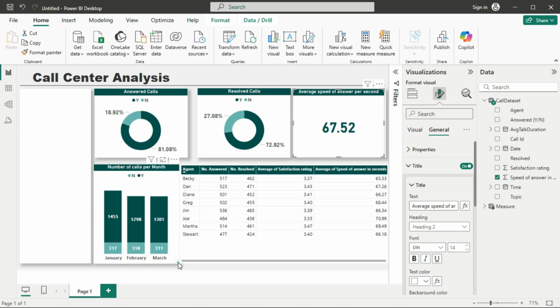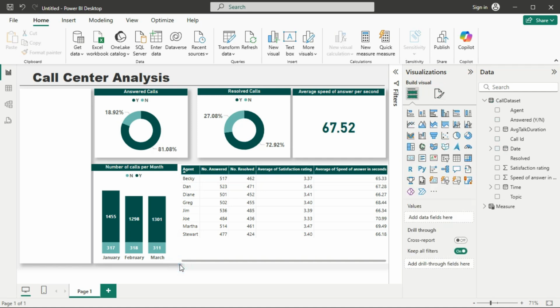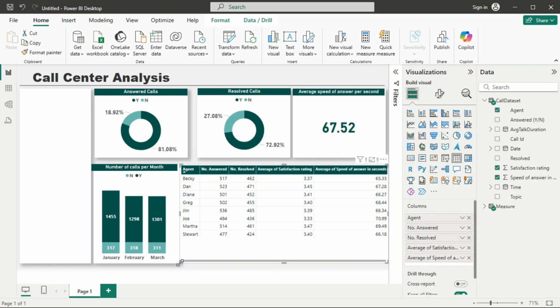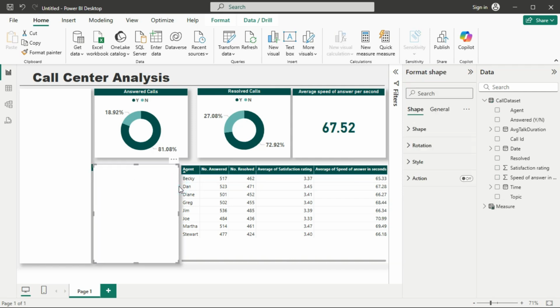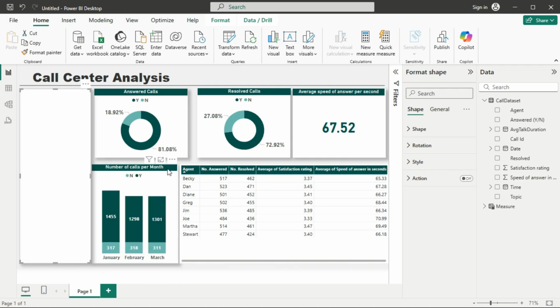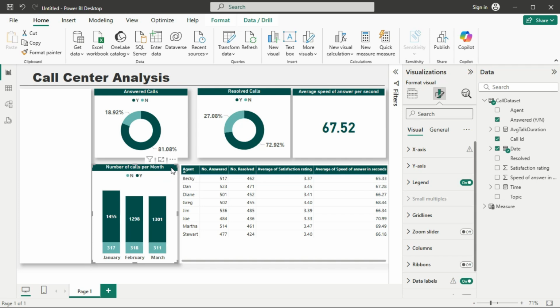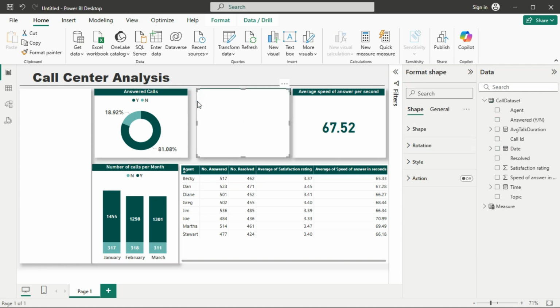So we are done with these ones. The next thing that we need to do is, okay, so I think let me just push these ones a little.